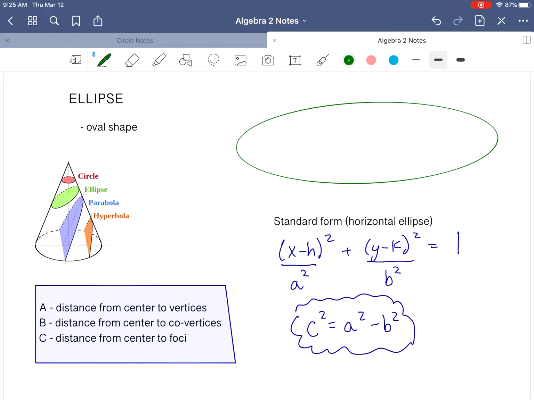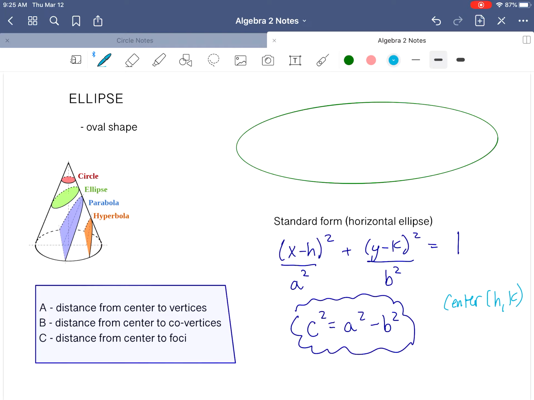So I've gone ahead here and written the standard form for a horizontal ellipse. Notice that the equation looks similar to a circle. The major difference is that we're going to have denominators most times in our equation, as well as instead of equaling r squared, we're going to always have the equation equal to 1. And that's something we'll talk about a little bit later. If the equation's not equal to 1, you're always going to need to make sure that you change it so that it equals 1. All right? Now, when we are looking at this equation, the center is still going to be at (h, k), so that's no different from the circles that we dealt with in the first section.